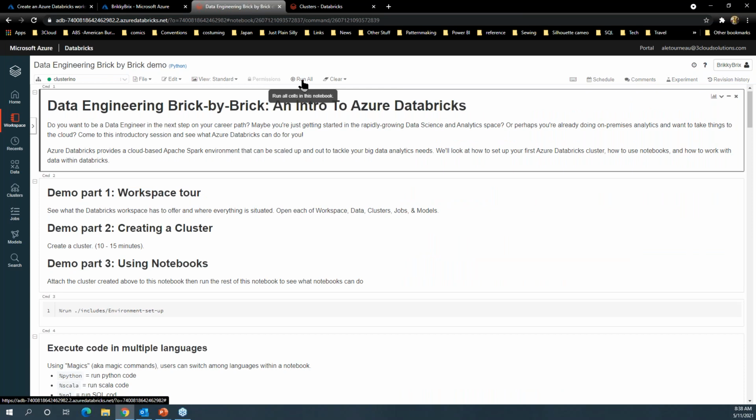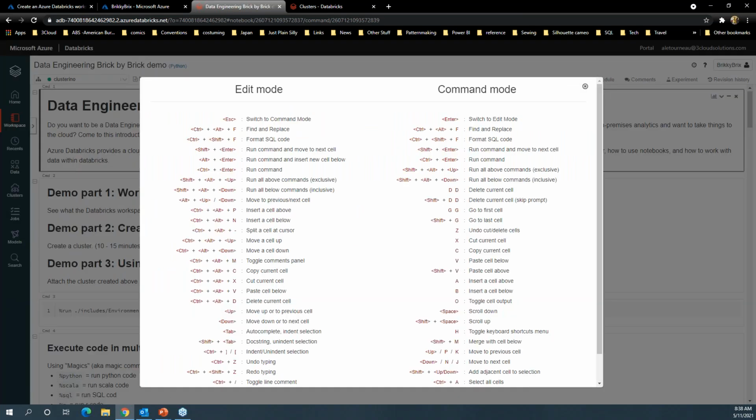You could hit this, run all, which will run all of the processes in there. You saw me already use the clear results to clear it out. This little picture over here is neat. This is your keyboard shortcut. Depending on whether you're in edit mode in the cell, which means you're in there actively typing in stuff, there are certain keyboard shortcuts that you can use.